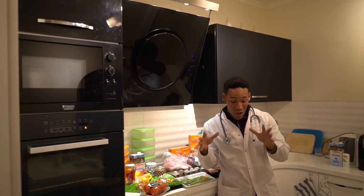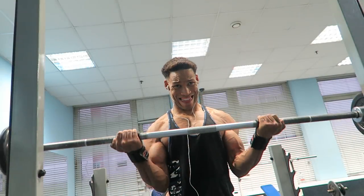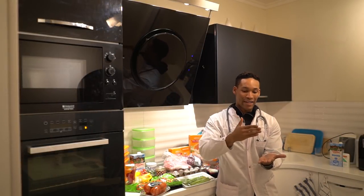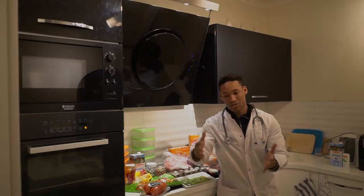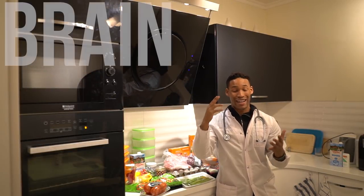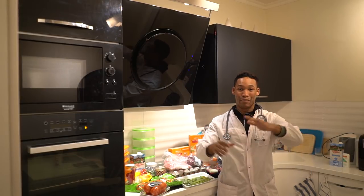I'm a medical student, so all the information you're about to get comes from my years of training and my knowledge in med school and my previous degree in biochemistry and microbiology, to provide the best diet to lose weight, to have the physique of your genes. All these foods actually helped me academically, providing nutrition to my brain and my body. I've taken years in terms of setting this diet up.